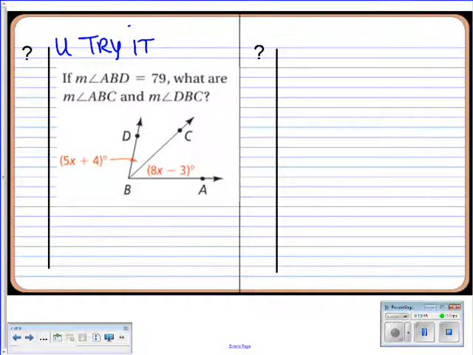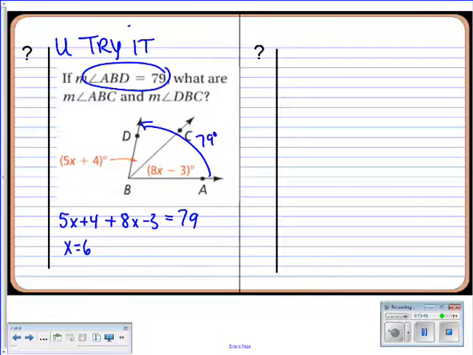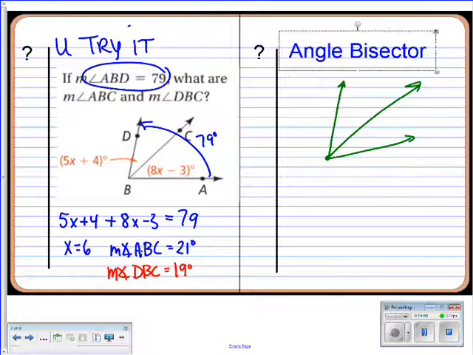Let's try your hand at this one. Put me on pause, come back and check it. Hey, if you got X equals 6, you got the number one wrong answer. Unfortunately, that's not the question. Go back and look at the problem, make sure you answer that question. All right, there you go. That's more like it. Hopefully you got that information. You just take the 6 and plug it into the respective expression, get the equation, or get the correct number.